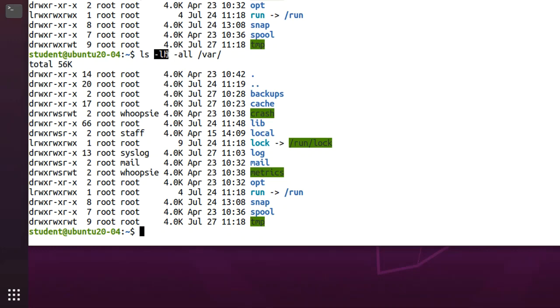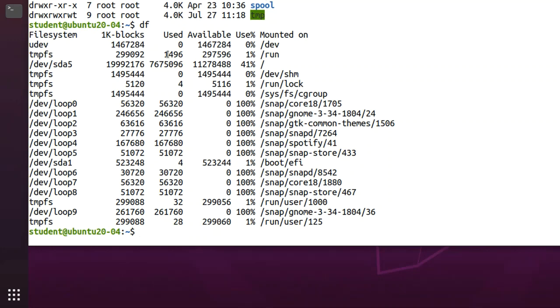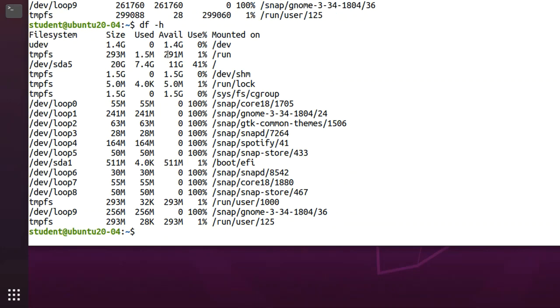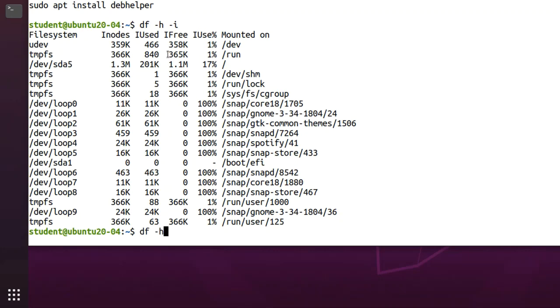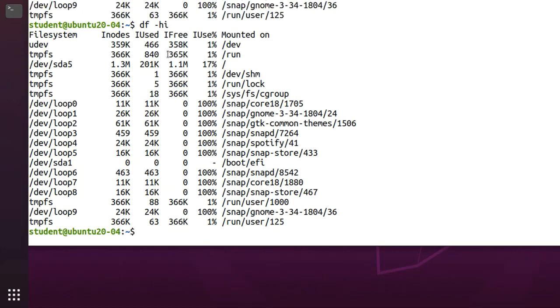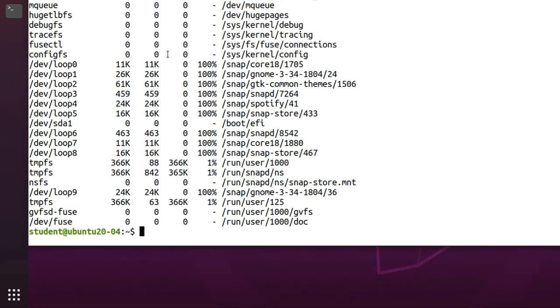Let's see one last example. I'm running a command without any option, df. The same command with a single option in short format. The command with two options. Sorry, the command is df. Or I can group the options. I can also add a third option in long format. By the way, the df command displays information about the file system and the disk space usage.